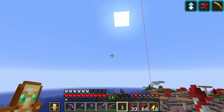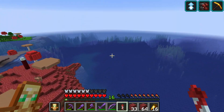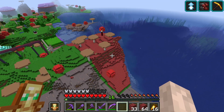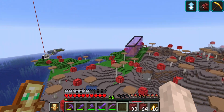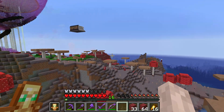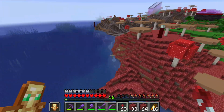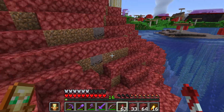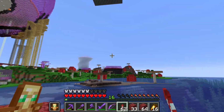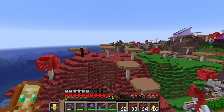Alright, this bit is now completely covered in netherrack. I haven't started removing it yet, but I would estimate that this far this has taken maybe a quarter of the time that this bit has taken, although this is probably much bigger. Yeah, it is. It looks bigger. I'll now wait until I think most of it is done, and as we can see here, there are still bits of mycelium sticking out on the sides, so I'm not sure how long is reasonable to wait for, I guess, 99% of them to be converted.